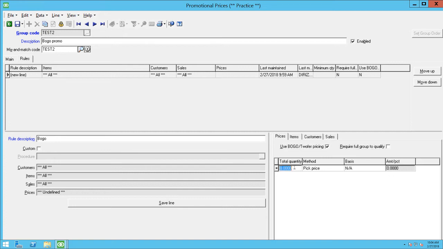So when we do BOGO, what we're actually telling it is that based on quantity, I want to apply some type of percent. So again, it works similar to what we did before in the last promotion, except now we're actually able to combine different items. They don't have to purchase 2 of the same. So here if we say 2 and discount percent, again, based off price 1, and we've got 5% off.